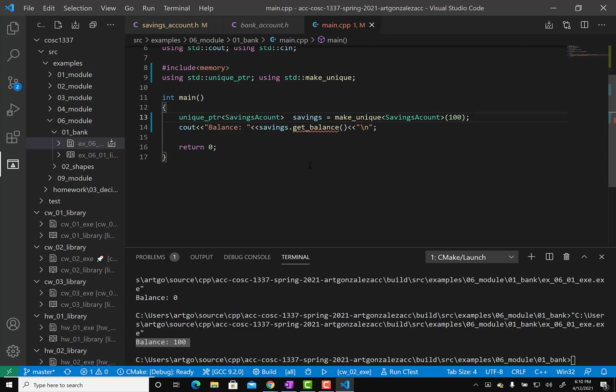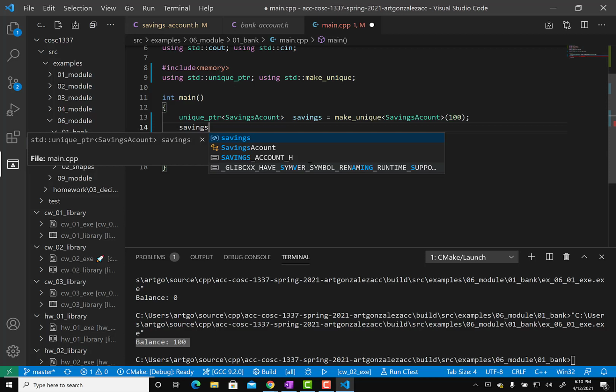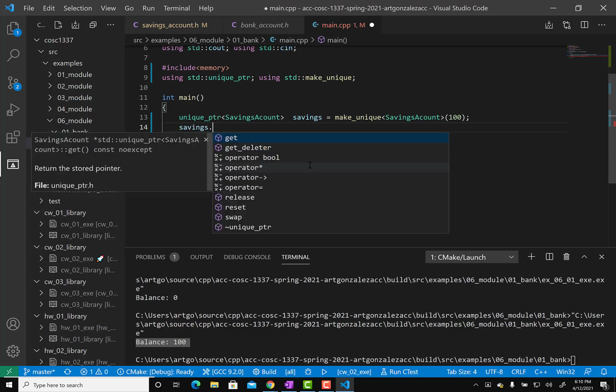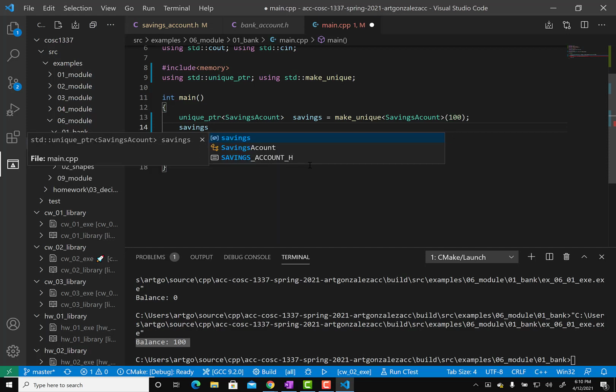And once we start working with pointers, we need to make sure we don't use the dot. Instead we use the arrow operator, and notice how the arrow operator dereferences the pointer for us and allows us to call the functions, right?